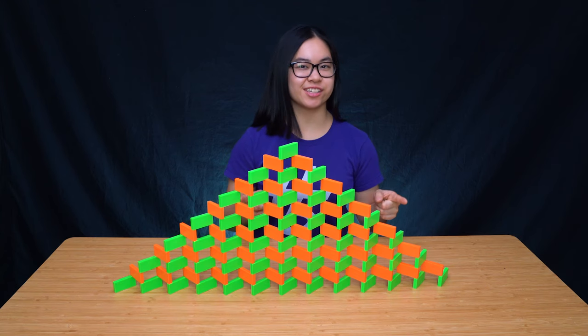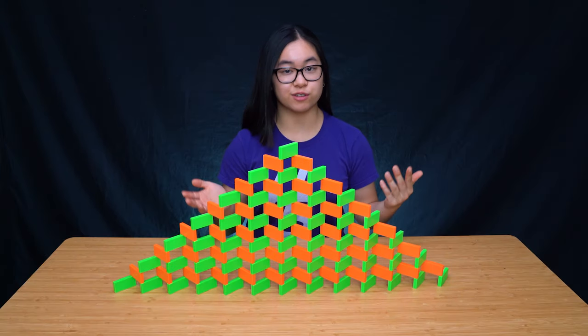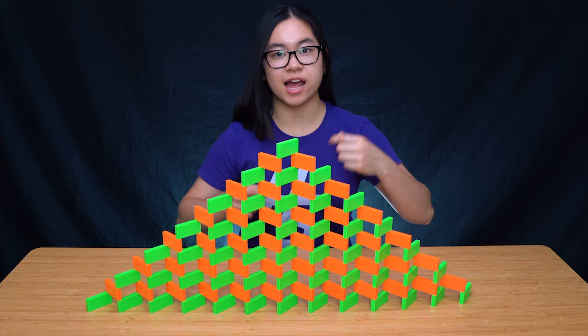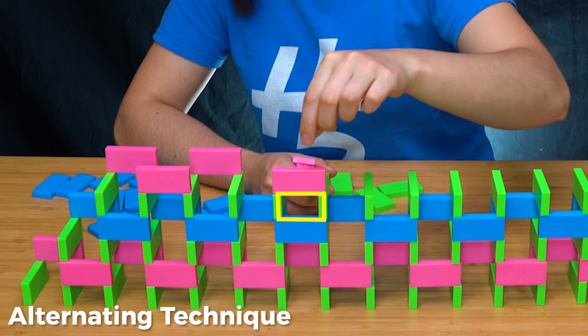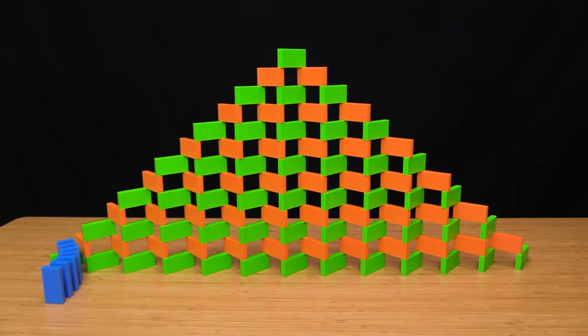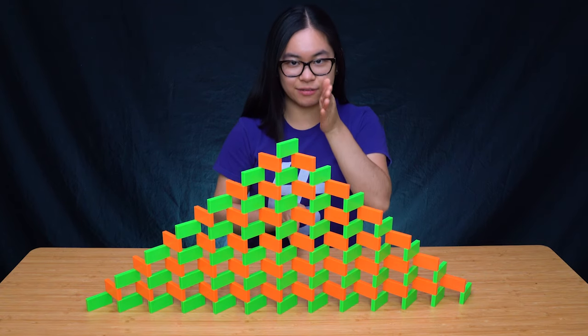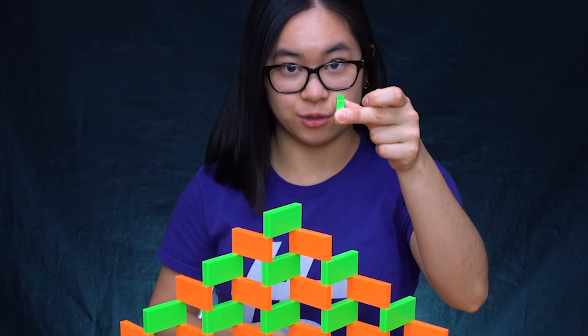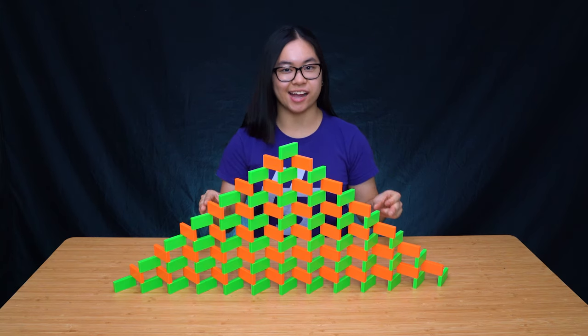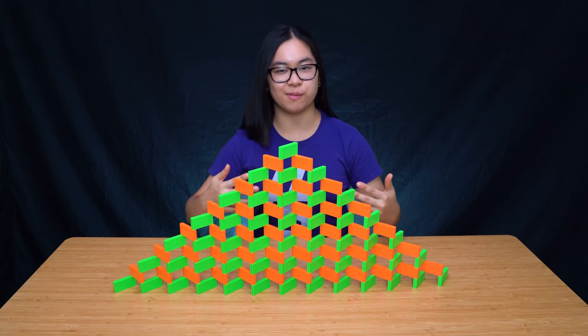A couple of interesting things about the diagonal technique. Every other layer repeats, so it's very easy to make and rather than having columns or like a window gap in the alternating technique, we have a more flat face. You see more of the front face of the domino rather than just a sliver of it. If I were to place a domino this way, in that sense, using the diagonal technique is great if you want to see a lot of surface area on the domino, which can be useful for certain types of patterns or certain designs that you're making in a domino wall.